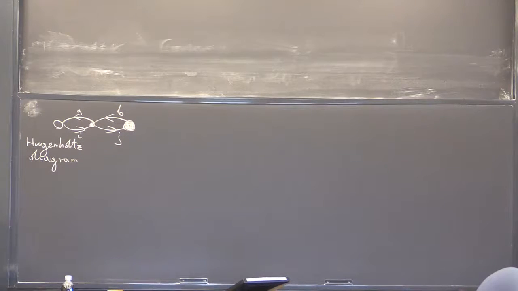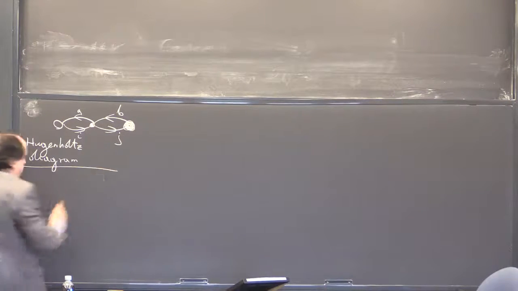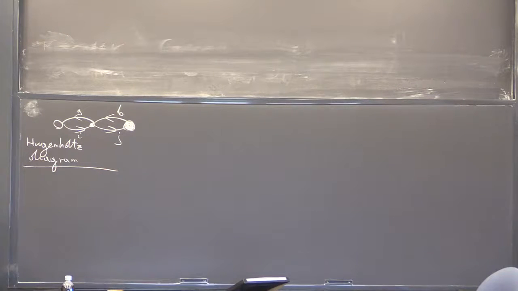Okay? You can see that it's obvious if I squeeze this, I end up with this picture, and if I squeeze this, I end up with the same picture. Well, that suggests that there is only one Hugenholtz diagram representing the entire calculation. Okay? Well, you can always verify that this is indeed true. This is not the way typically we produce Hugenholtz diagrams. I'm just showing the correspondence.